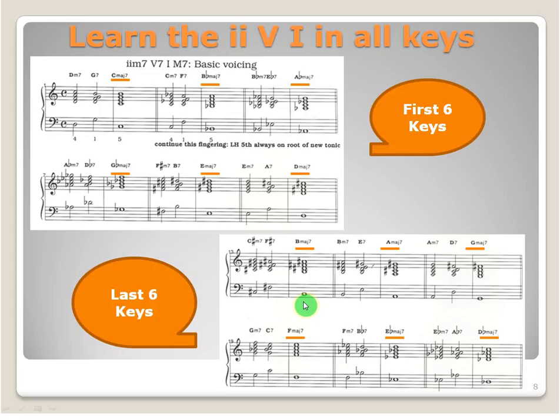Move your left hand to A major, flat your third and your seventh, and you have B minor 7, E7, A major 7. Move your left hand to G, flat your third and your seventh, and we have A minor, D7, G major 7. Now I lower my left hand down to the key of F, and I flat my third and my seventh, and I go G minor, C7, F major. Now I move my left hand down to E flat, and flat my third and my seventh, and I now have 2-5-1 in E flat major.